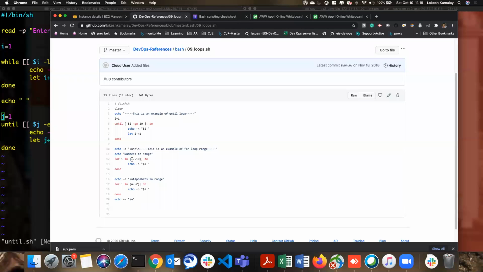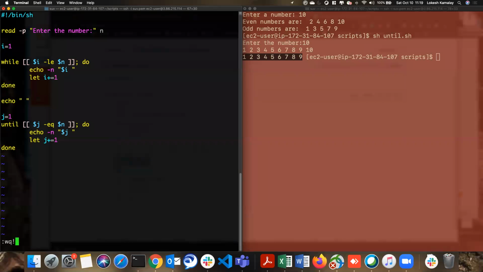So you can also use for like this. This is called the range. For i in range 1 to 10, the i value will be repeated 10 times.